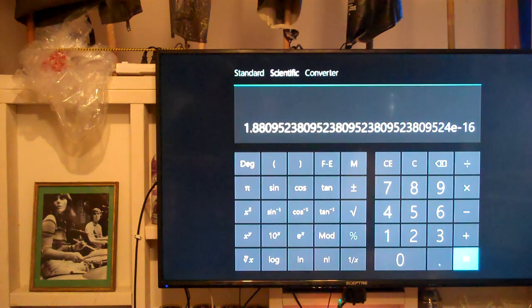By the way, it kind of reminds me of a song by Tommy Two-Tone, but you can look that one up, Jenny Jenny. Anyway, we've got the number 1.8809523, 809,523, 809,523 times 10 to the negative 16. Now let's go back and look at the sheet of paper. And my old-fashioned pointer got in the way there, sorry about that.